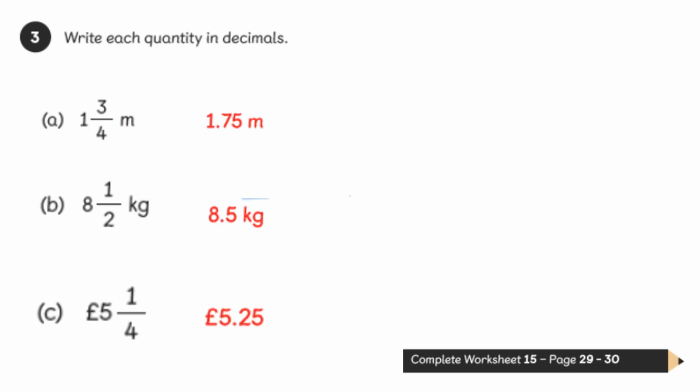We previously worked out together, looking at question 3A, that 1 3/4 meters would be written as 1.75 as a decimal. But please remember, because each of these units of measurement are different, please include them. So question A was dealing with meters, so therefore we have to remember our meters unit of measurement. Let's move on to question B.